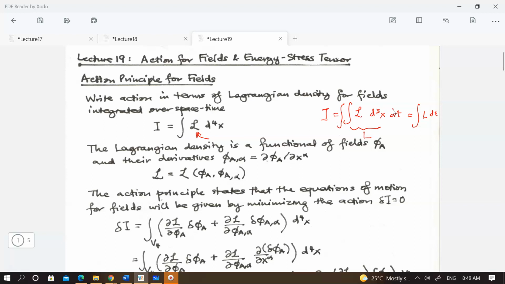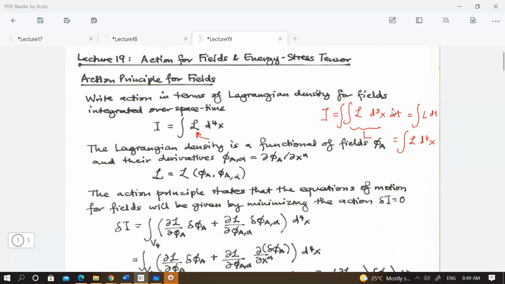from your time part. But now what we want to do is to make this thing treated on equal footing. So this becomes the Lagrangian in the four-dimensional sense: the Lagrangian density integrated over four-dimensional volume. So that was the main idea of this, so that this now will be written in terms of your differential forms.